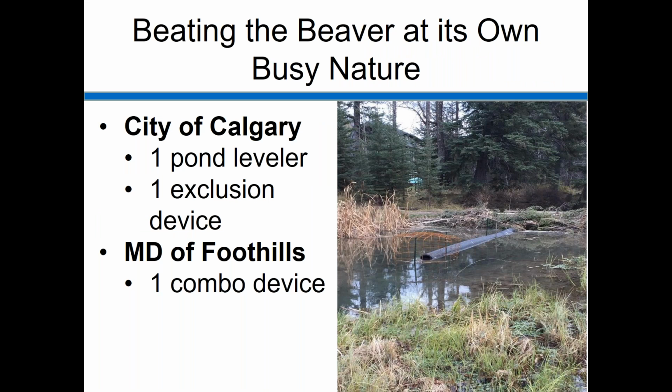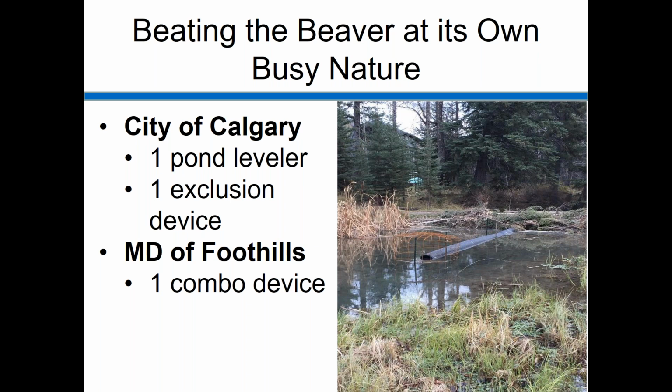So basically, to beat the beaver at its own busy nature, we installed one pond leveler, one exclusion device, and one combination device between 2 different sites in the city of Calgary at Griffith Woods Park, and in the MD of Foothills. So a pond leveler, essentially, you can see it pictured there. The tubing is extended through the dam, and the upstream or pond end is sunk with a large cage around it to avoid blockages, so the beaver can't block that end.